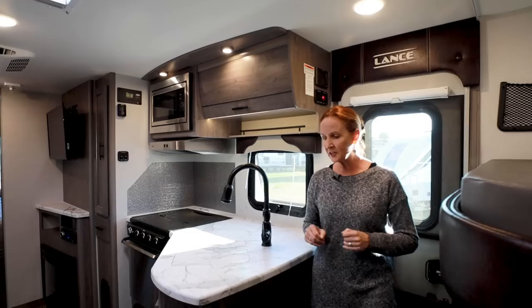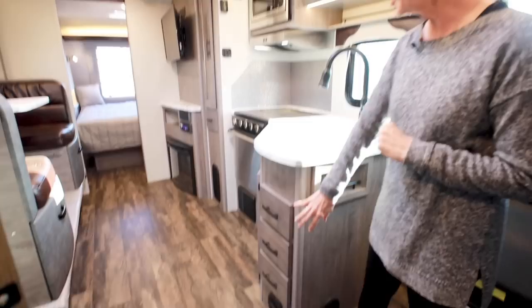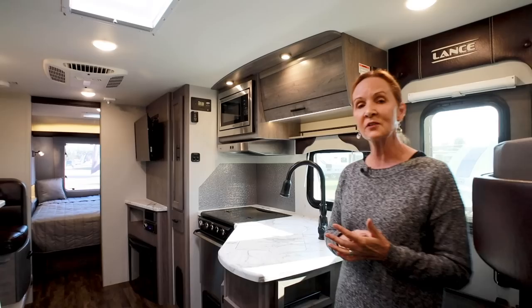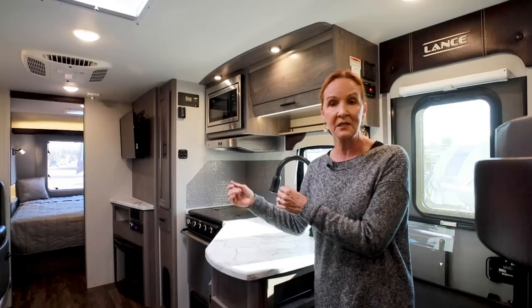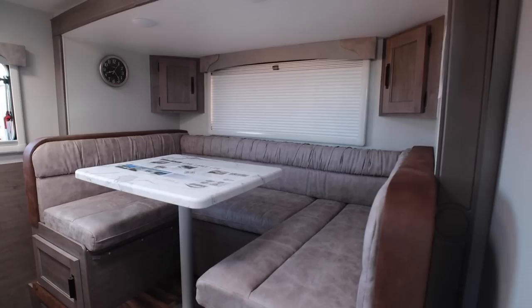This is a driftwood interior. It is new. Now, the maple is still available in some of the other models right now, but this is the new driftwood interior. That's the wood color in here and kind of the interior styling. There are three different, I would say, fabric colors, but they're actually a leatherette. The one we're looking at here is kind of a chocolate brown, and it's called Java. There is also a blue one and a gray one. And so those colors are available as well.